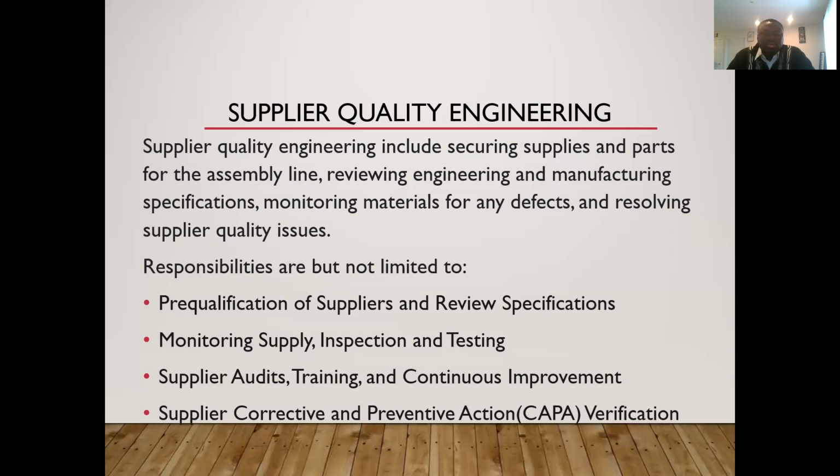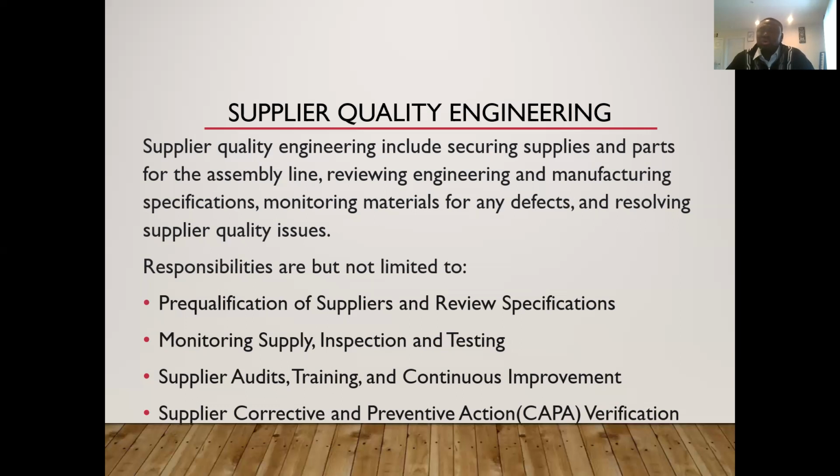And the supplier quality engineer also indulges in audits, supplier audits. There are periodic supplier audits that are being conducted depending on the risk of those suppliers that you are working with. There can be a higher risk supplier which you want to monitor and audit yearly. And also there are training and continuous improvement that are being done depending on the issues that are coming up, non-conformities that suppliers are finding difficult to meet specification.